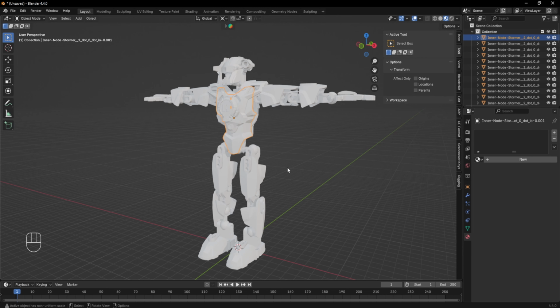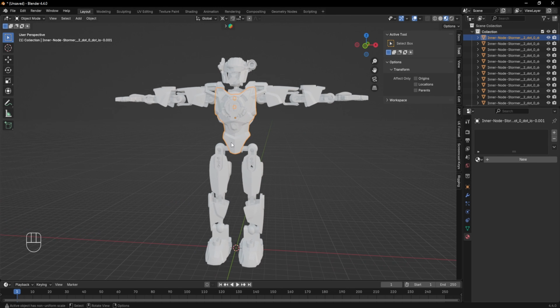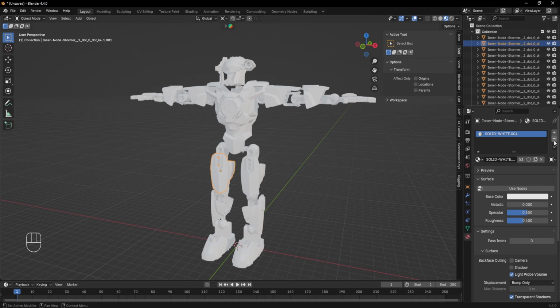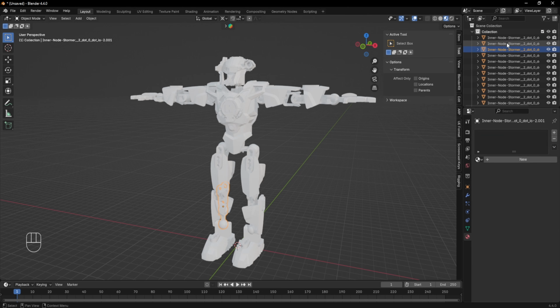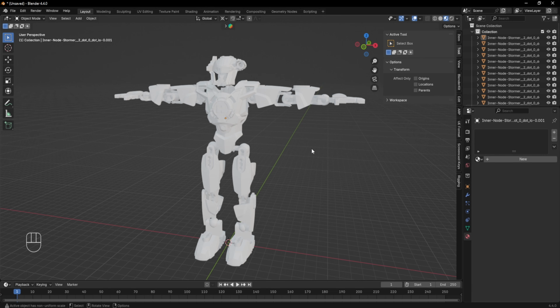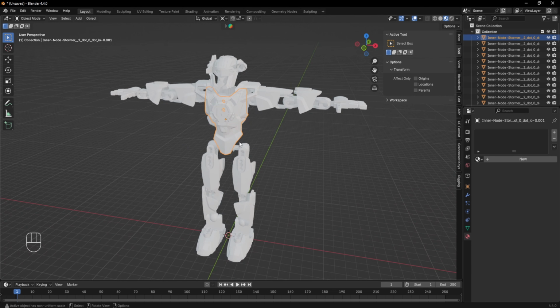You're not going to notice that change because Blender has its own default viewport material assigned to it. So don't be afraid if it doesn't look like anything is happening. Trust me, it is happening, because, as you can see here with this part selected, there is no material assigned to this part. So now we're just going to go down the list, and we're going to get rid of these materials one by one. Now that we've gone through the list, none of these parts should have any material assigned to them.